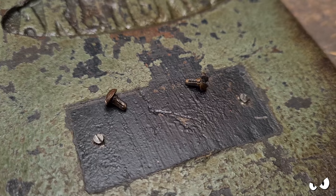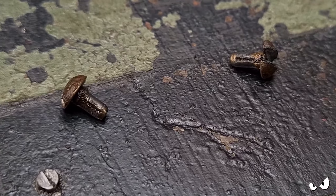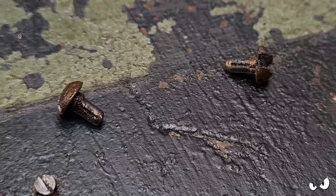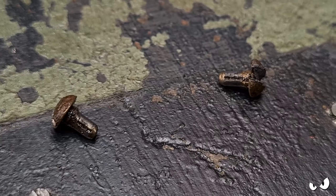I did manage to get a couple out intact. Most of them, the heads just broke off. But it's not like a screw thread, it's almost like a split pin. If you know what they are, give us a shout and let us know, because I need to order some more.